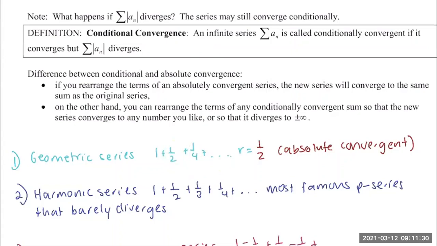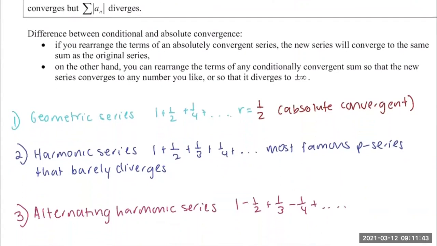So I'll say that again. These terms, as you move from one to the next, are getting small enough, fast enough, such that the sequence of partial sums will converge to an actual finite value. Now, the most famous series that barely diverges is what we call the harmonic series.